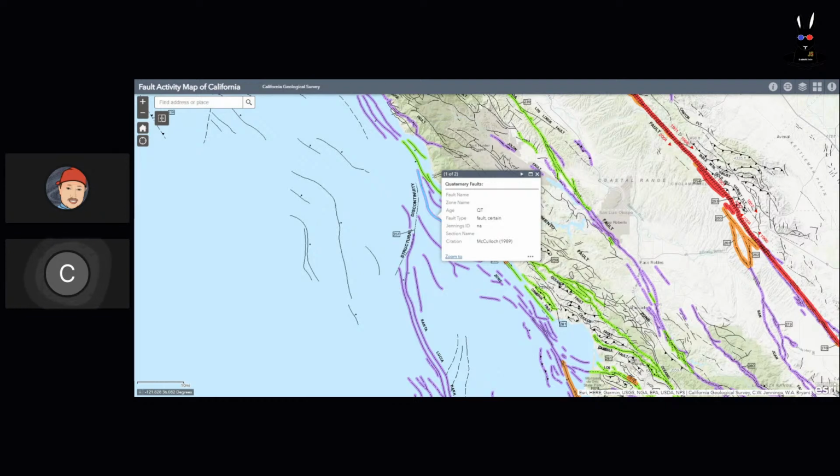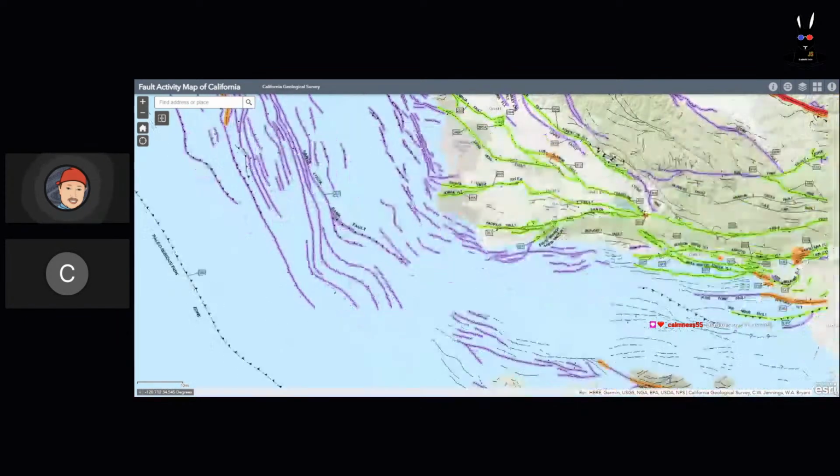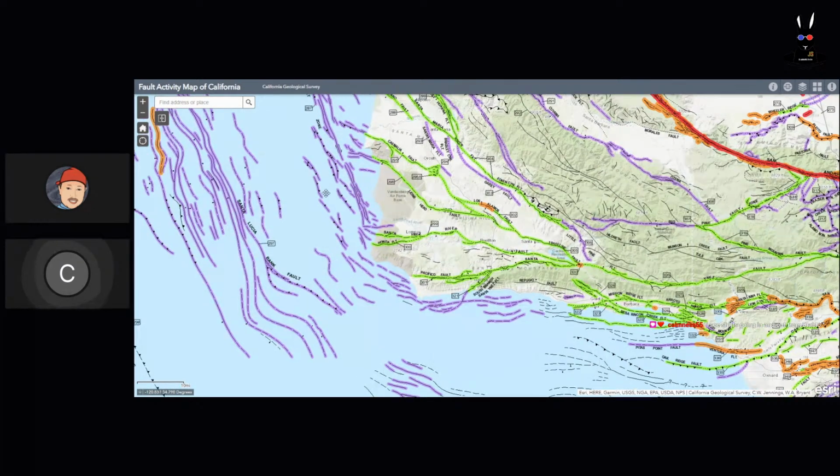So I don't even know if the Oceanic Fault is marked on our big map or not. I'm not sure, bud. I know it's off Lompoc, so I don't see it out here. Yeah, just like the San Simeon Fault is the bottom of the hill, and the Oceanic Fault is like the top of the hill. But I don't even know if they even have it on there.